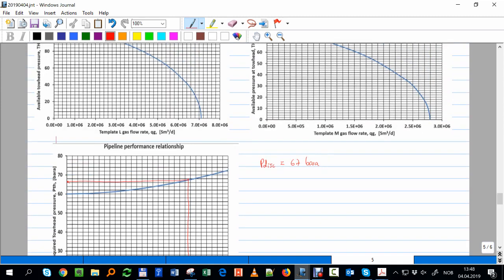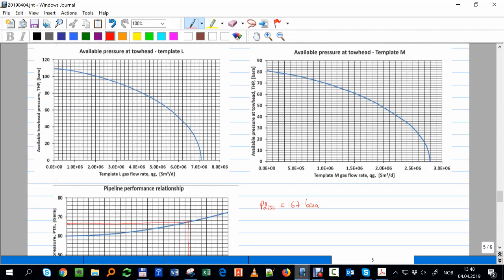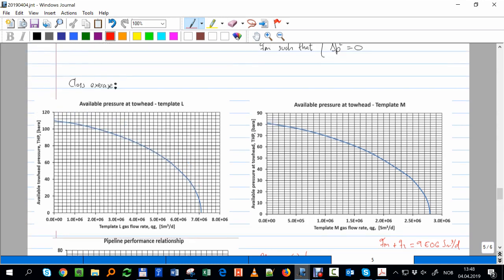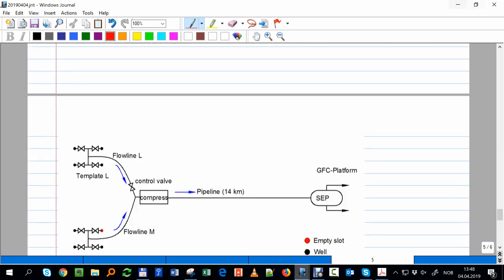Now comes the tricky part. From these two, the two rates, QM and QL, should be equal to 9. But we are not sure what pressure we need. So you need to do some iteration. However, if there is no choke, both of them are exposed to the same pressure.